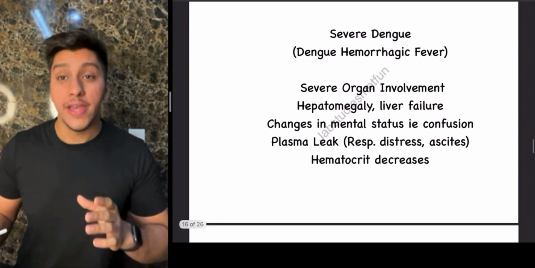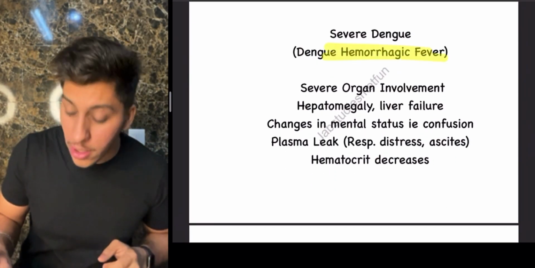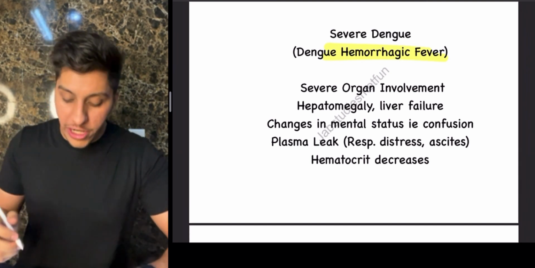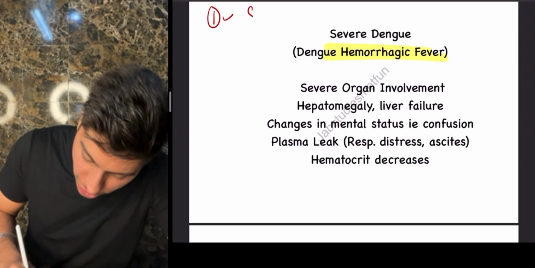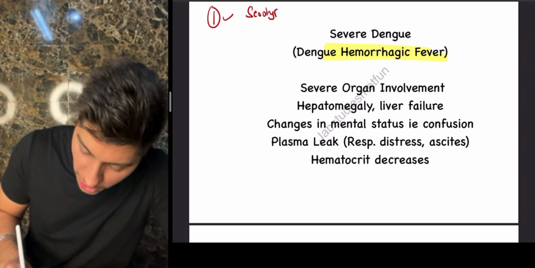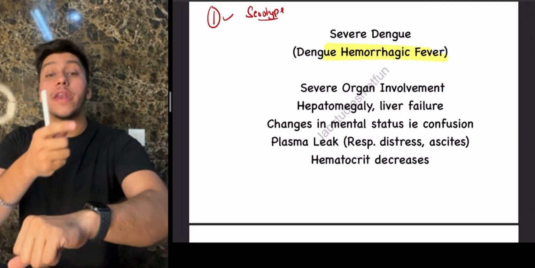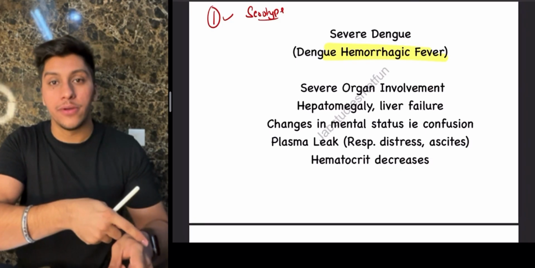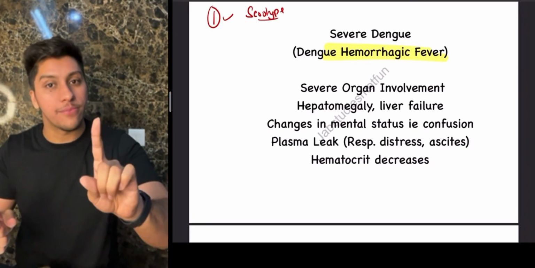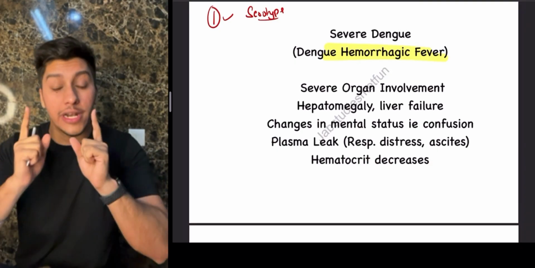Next, we'll talk about severe dengue. What is severe dengue or dengue hemorrhagic fever? A very dangerous condition. What happens is, if one person is already infected by a serotype, one type of dengue, and at the same time he gets bitten by another Aedes aegypti who's carrying a different serotype. So you see, there was one serotype already, and he now got bitten and infected by another serotype. So this is like a double dhamaka.